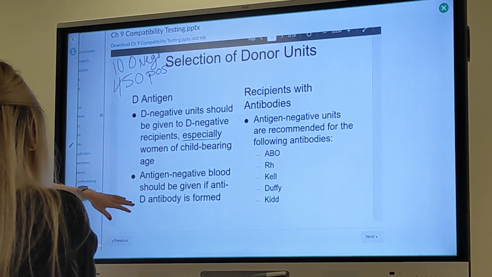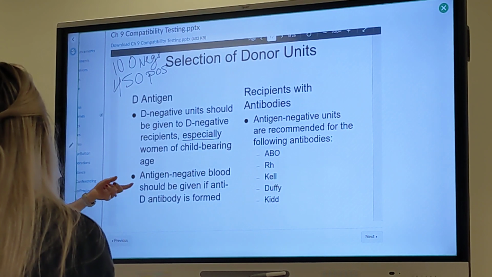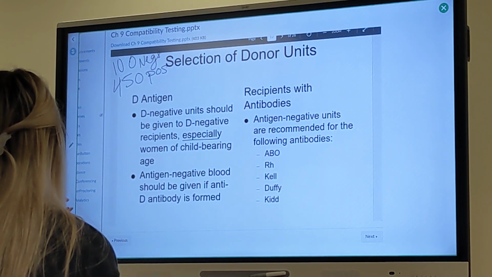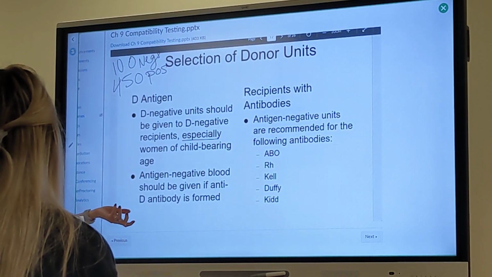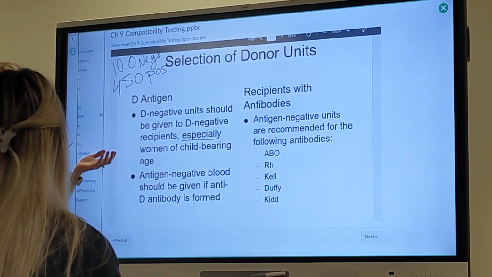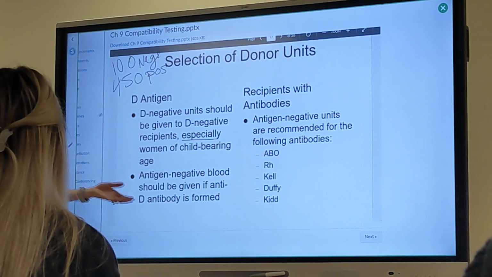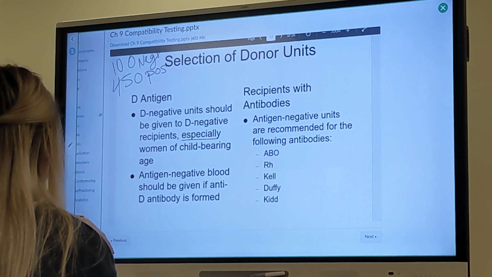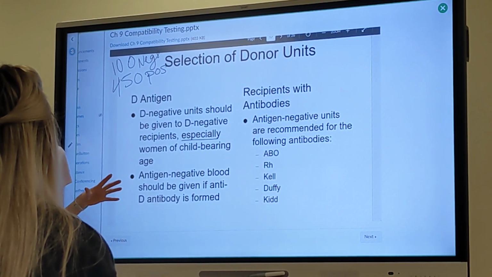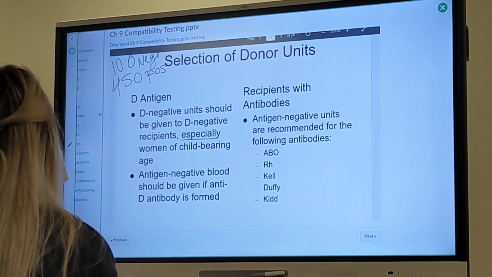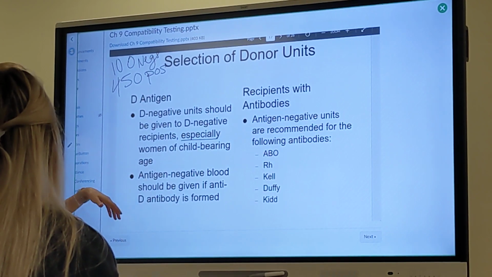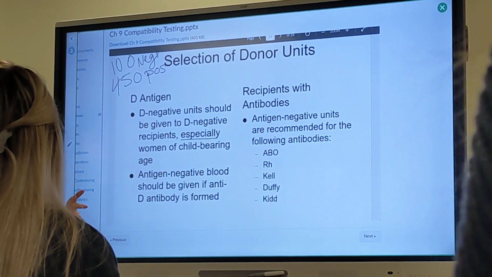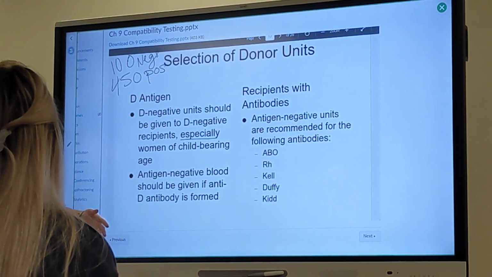Antigen negative blood should be given if they have an anti-D antibody. Once you switch them, D is the most immunogenic, you switch them from O neg to O pos, the likelihood of them making an anti-D is pretty good. Once they make one, then you have to give them D negative blood, because they have an antibody. It is hemolytic. I didn't even understand that at first. I'm like, well, what would happen? D is going to cause a hemolytic transfusion reaction. Once they make that antibody, you have to give them O negative for the rest of their life. So that's the worst that can happen, or A negative, whatever type they are.